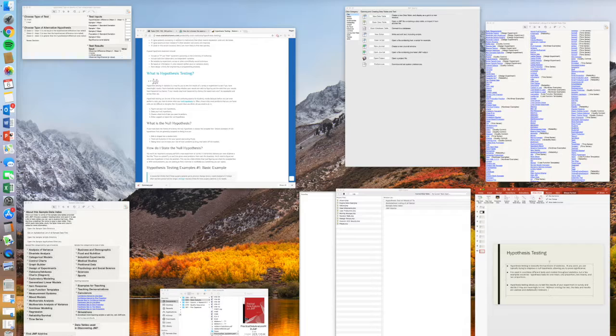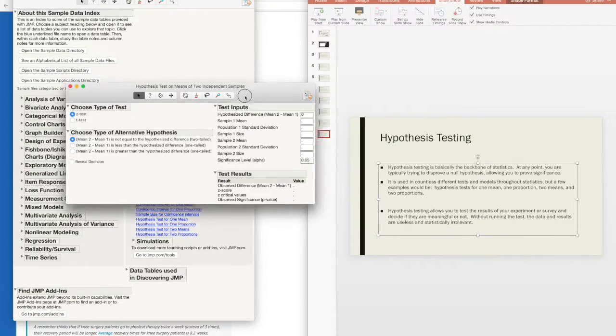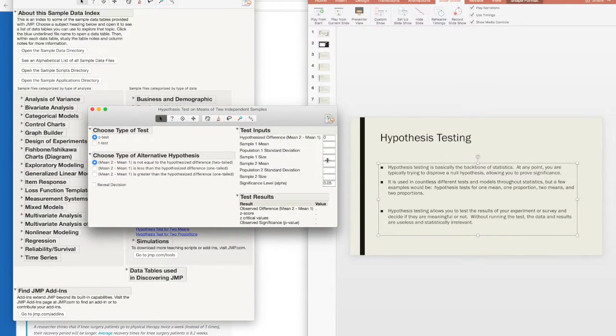So just one example, I pulled up a hypothesis test here. This is just the summary data. I didn't have a data set for this, so I'm just going to do this. Let's say you have two different means and you want to know if statistically they're different. And there are a lot of different factors that go into this, including your sample size, the population the sample's taken from, and whatever significance level you want. So let's say we want to see if two sample means are statistically any different.